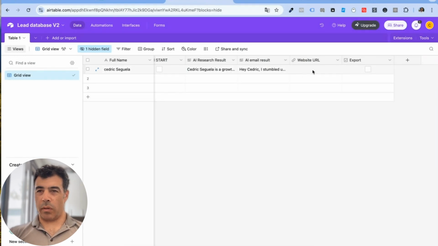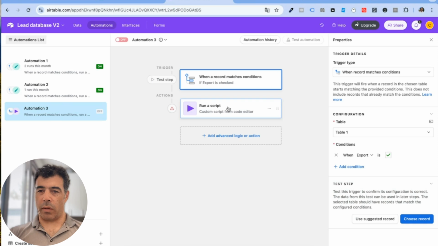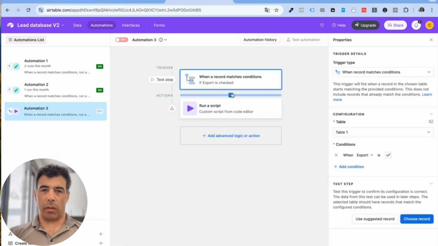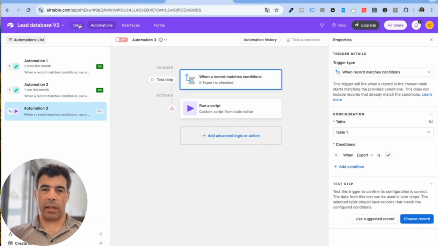As a next step, you could create an export field with a checkbox, and then run an automation to export this data into your email sending provider, so QuickMail.